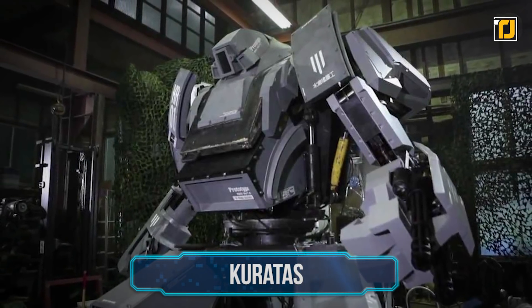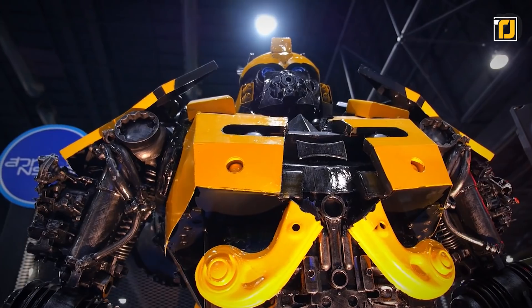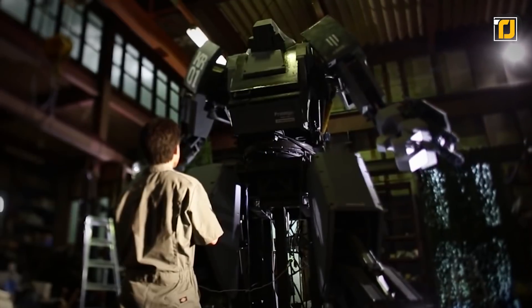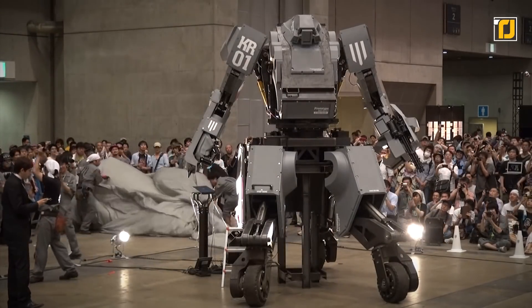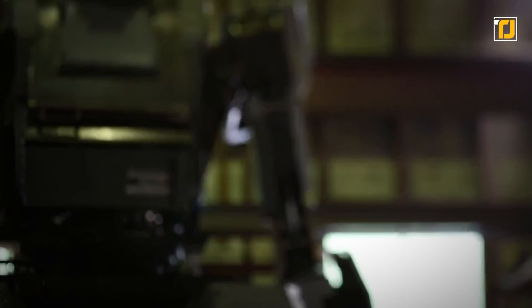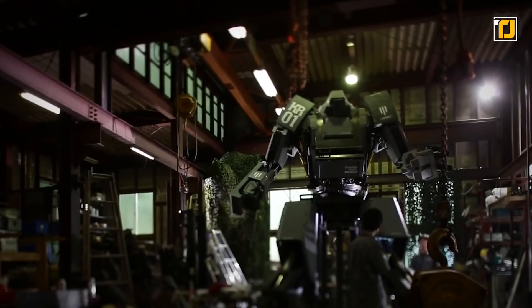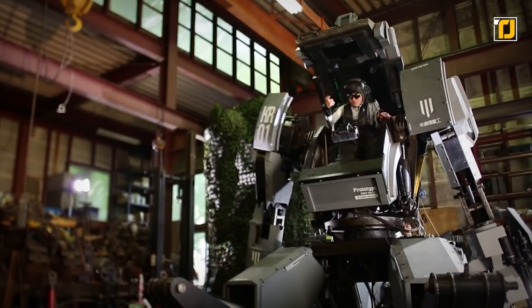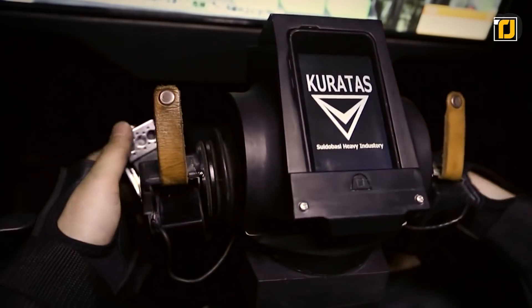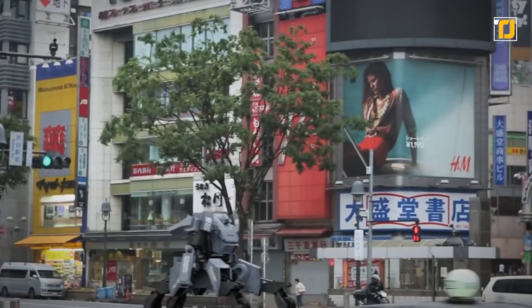Number 2: Carrados. Check out the 13-foot-tall, 4.4-ton diesel-powered Mechrobot that is fully rideable and user-operated. That sounds like pure science fiction, but it actually exists in real life. It has over 30 hydraulic joints and 6,000 round-per-minute BB Gatling guns, making it one of the most futuristic inventions of the modern world. Carrados is created by the Japanese company Suidobashi Heavy Industry. Thanks to the hydraulic joints, it can move its arms, legs, and torso freely. The four-legged robot uses ordinary wheels to move around, but the manufacturers aim for it to eventually walk on uneven terrain as well.